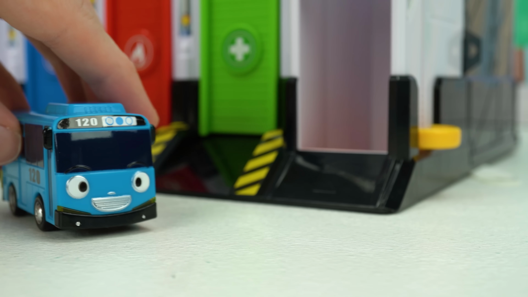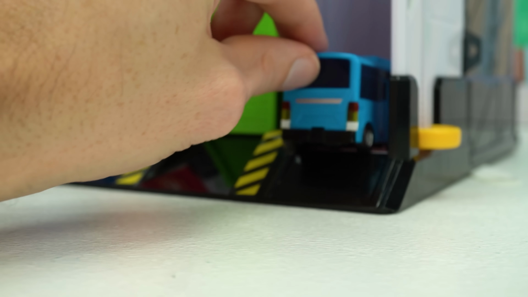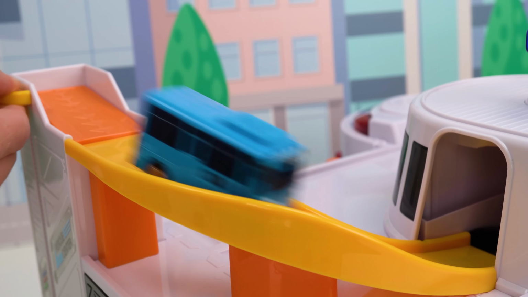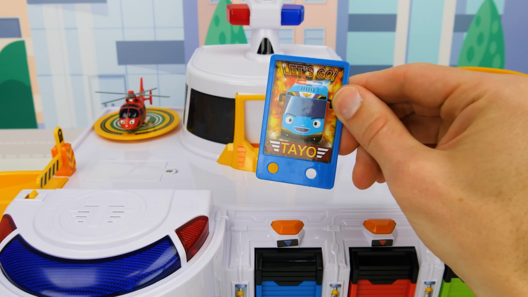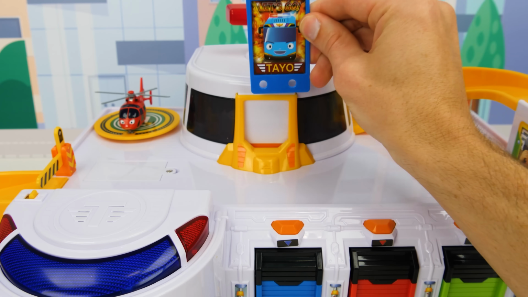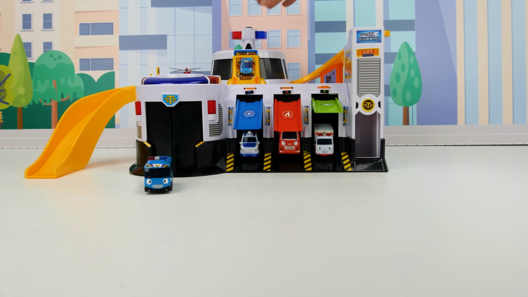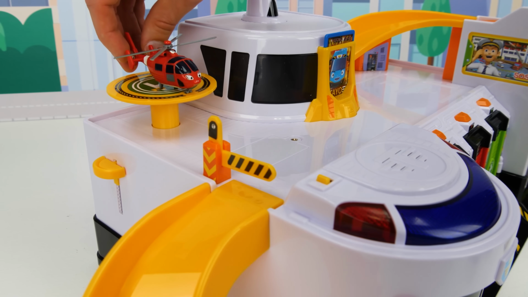Now it's time for Teo to send the rescue team on their way. Let's head up the elevator. Let's use our Teo rescue mission card to send them on the way. We'll just slide it in the console here and then launch. Let's not forget the helicopter.